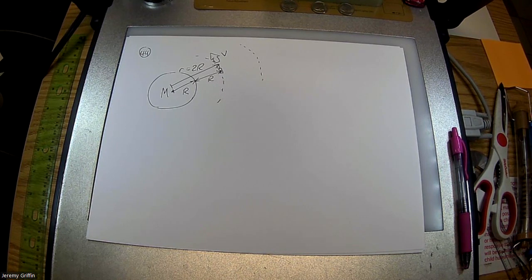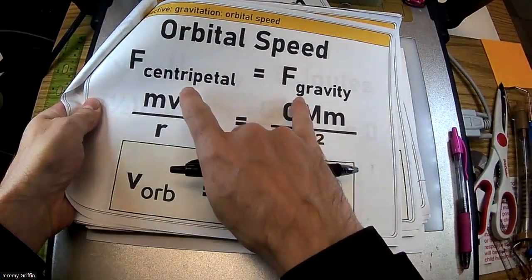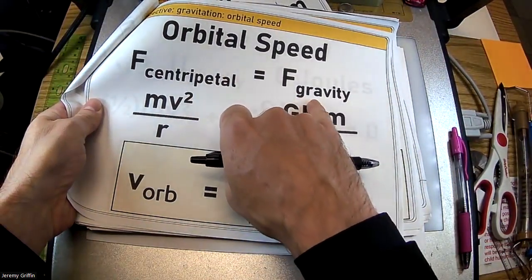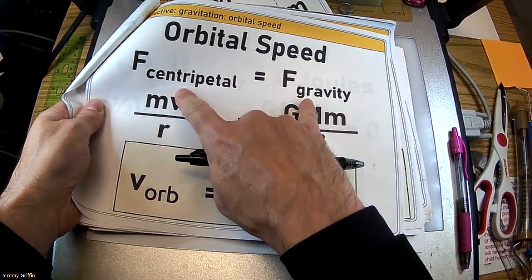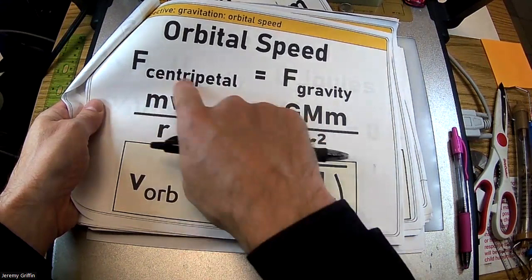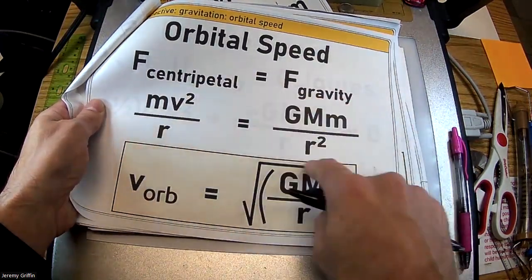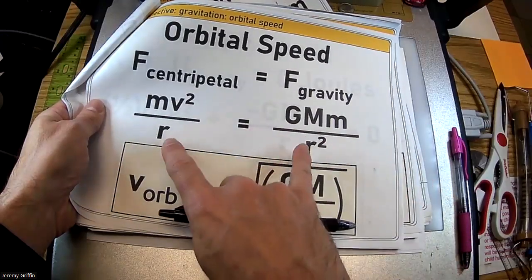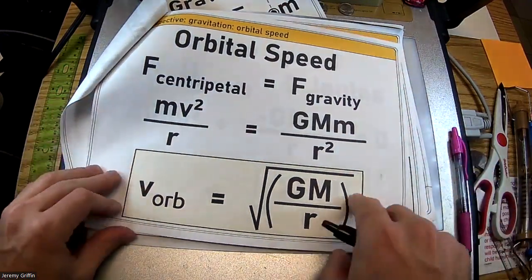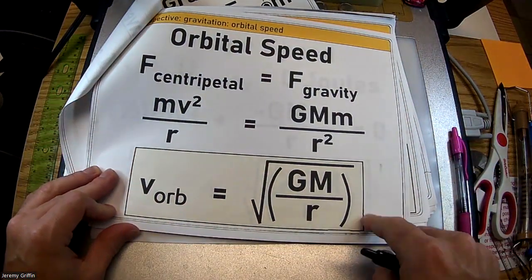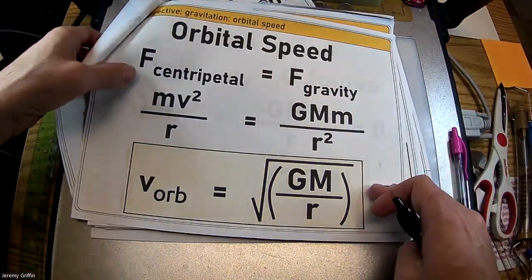Okay, so that's this poster right here. Here's the answer. There's only one force on it, which is gravitational force, and that's acting as the centripetal force. Centripetal force provided by gravitational force. Centripetal force, here's the answer to one of your recent labs: mv squared over r. The Plato canister as well. And here's Newton's universal law of gravitation. The mass of the satellite itself cancels out, and if you solve for v, here's the orbital speed for a circular orbit. You remember this? You should be able to do this. Look, 1, 2, 3, 3 steps. Can you see that?